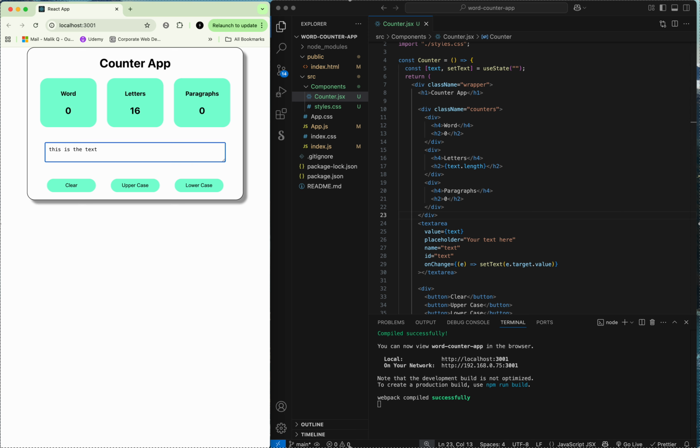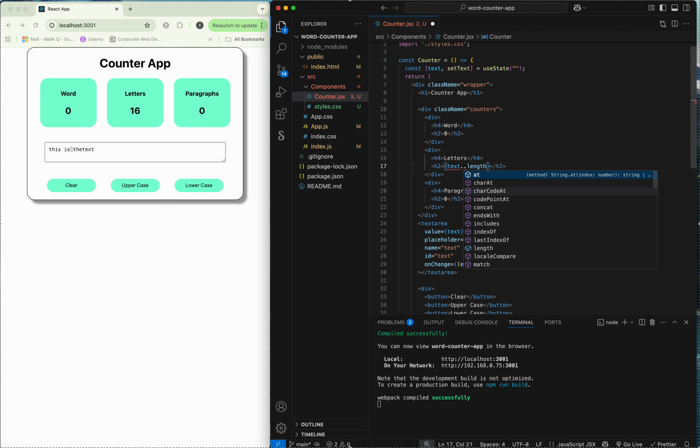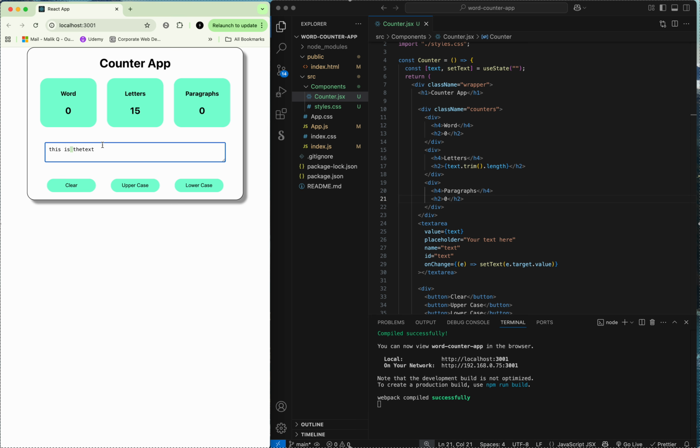You can see that it's giving us the length, how long the text is. But it's also counting the spaces. So if you don't want that, you can simply use text.trim.length. You can see it's gone down now. If you press space, it's not counting anything. So this is the beauty of trim. It will just remove all the empty spaces.